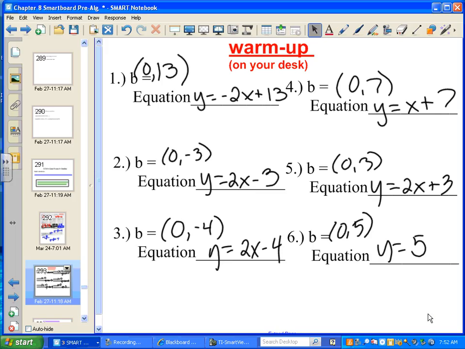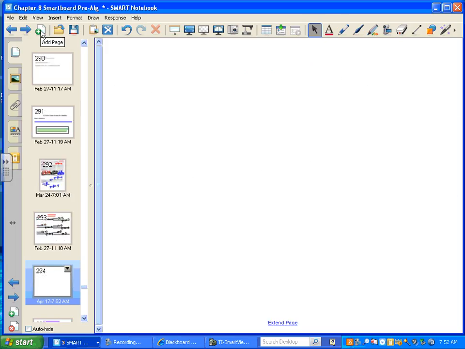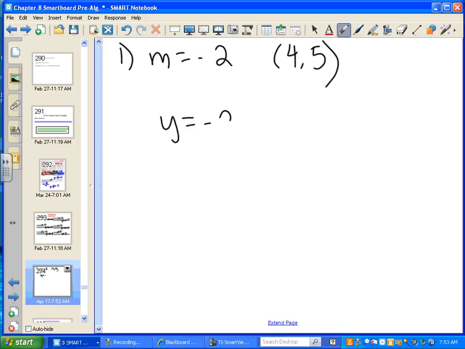Okay, all right, let me go over number 1. Number 1, you are given that the slope is -2 and the line goes through (4, 5). So those of you that got confused on these, make sure you listen. First step is find slope, but we're already given slope. Second step is plug the slope into the slope-intercept form equation. Okay, now what? Who remembers from yesterday? How do you find B? Shane? Awesome. Plug in your x, plug in your y, find B.